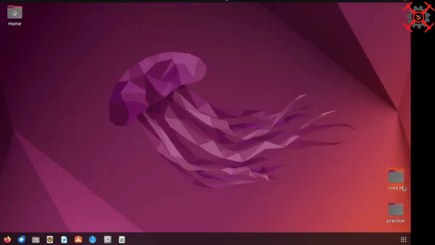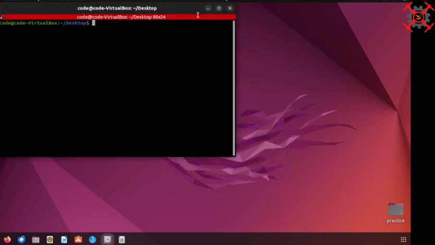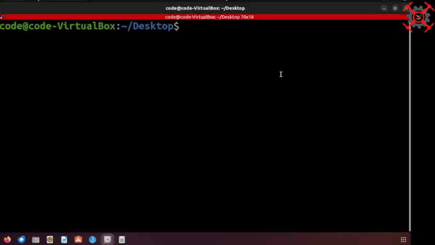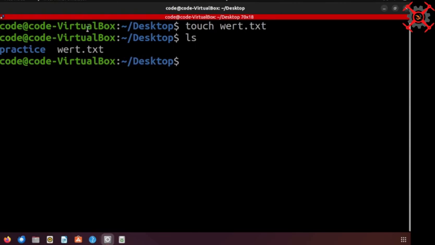Okay, let me try something very nonsense. First, let me delete this. It might be nonsense, but you might feel it's nonsense as of now. Let me open a new terminal. Get it zoomed so that you can see it properly. Let me create a file, touch, let me name something different, and .txt. Let me check. Okay, this is there. This file is created. Let me actually open this.